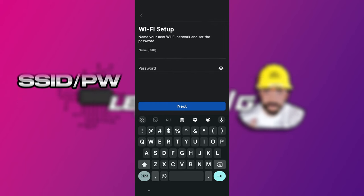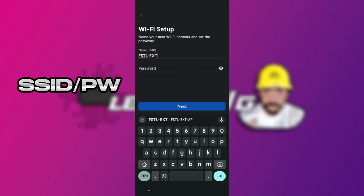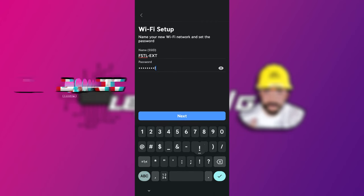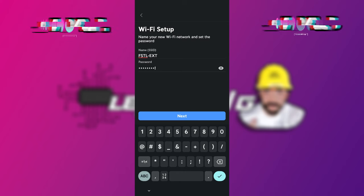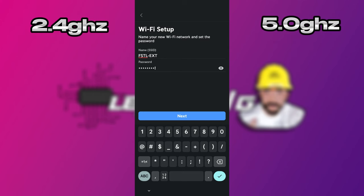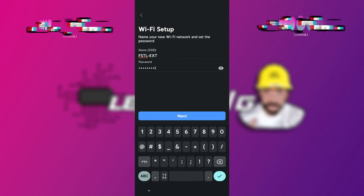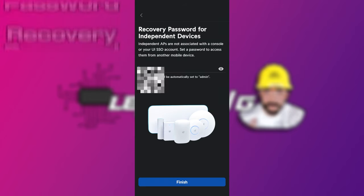Next, quite simply, put in that SSID and that Wi-Fi password. And although this setup is simple, it is actually setting up both a WPA2 and a WPA3 encryption, which is quite fancy. In addition, it's also sort of meshing together a 2.4 gigahertz band and a 5.0 gigahertz band, all of which can be configured later on when the device is set up properly.